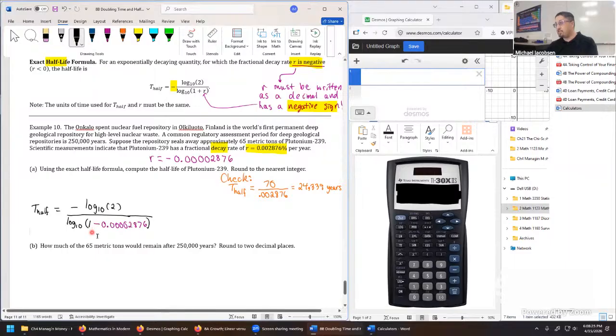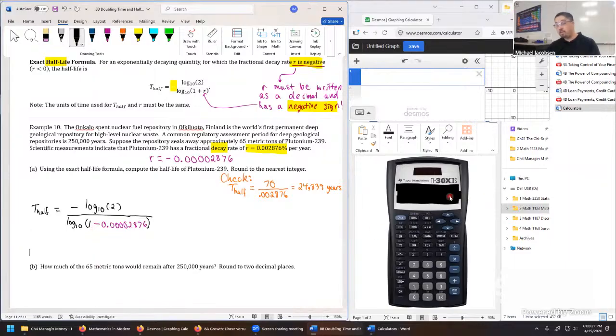And because we're going to plug this into a calculator, it's not so bad with this one putting everything in exactly on paper. But it's probably a good strategy for the other calculator to just do this subtraction right here. Let's go 1 minus 0.00002876 and throw that value inside. That's going to make the calculator work a lot nicer to get through.